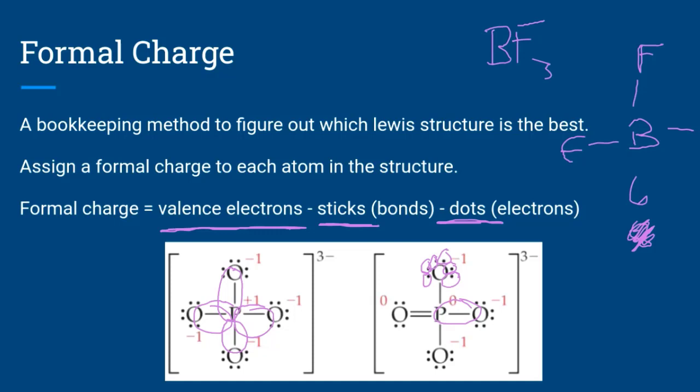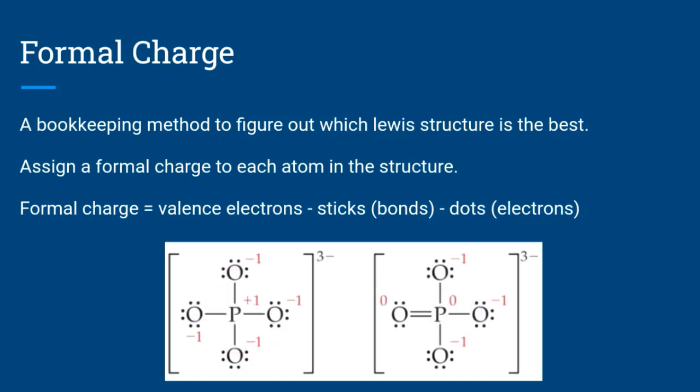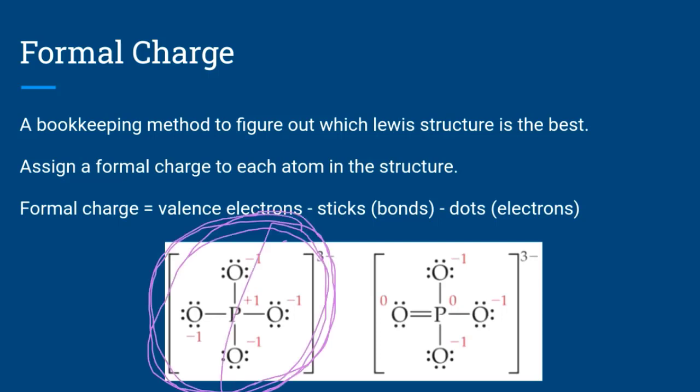So you can actually have either of these structures. That's one question that I wanted to ask y'all. I want everyone to answer this. Is this structure on the left, this one right here, a valid Lewis structure? I'm so glad everyone says yes, because sometimes people are going to say no, that's not a valid Lewis structure. Well, hey, it is a valid Lewis structure. Just because it's not the best, it does not mean that it's not valid.